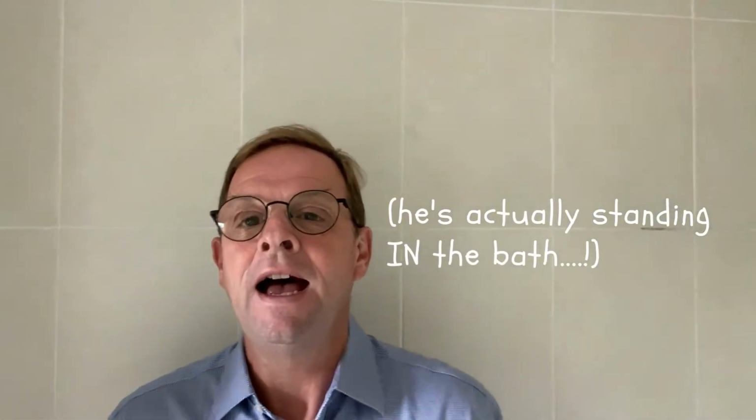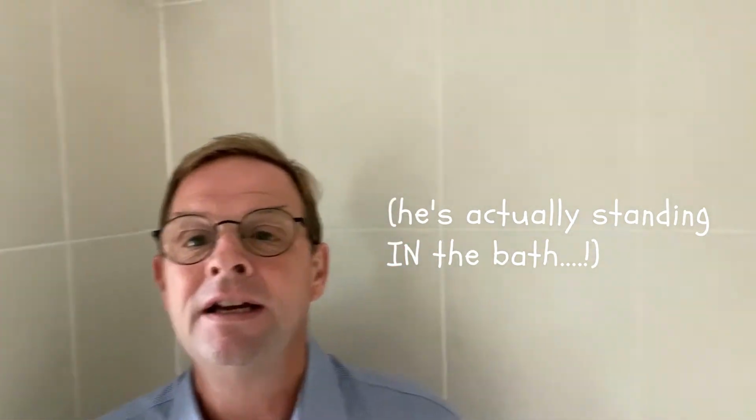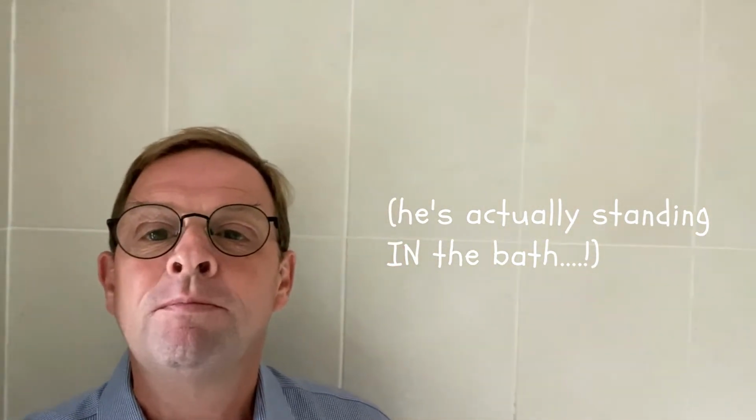So here I am in my Lucy Properties bathroom. Once again, there we go. And we can see the tiling behind me. Beautiful tiling. Tiles probably didn't cost a lot of money, but they've been nicely put in there. And so there we go, good tiling. Probably needs a bit of grouting now, I can just see that. But yeah, you need an expert to do it for you.